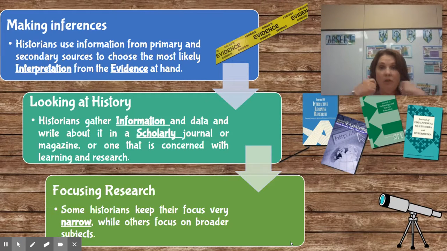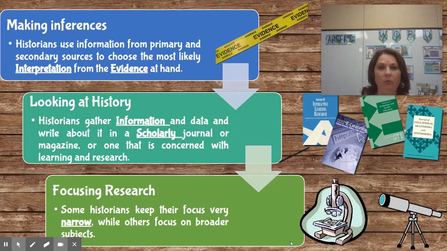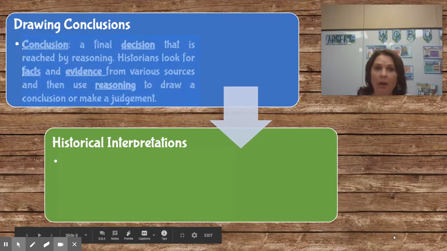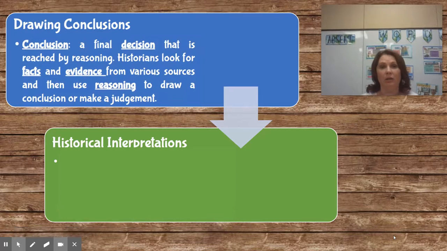All right, so they may have looked at all the evidence, but they haven't made a decision yet. So if you're moving forward and moving through this process, after you've gathered everything, you've got to make a decision. It's called a conclusion. So the final decision, after you've looked at all those resources, the primary sources, the secondary sources, you've decided if these sources were reliable. Did they tell the truth? Is it a good source?